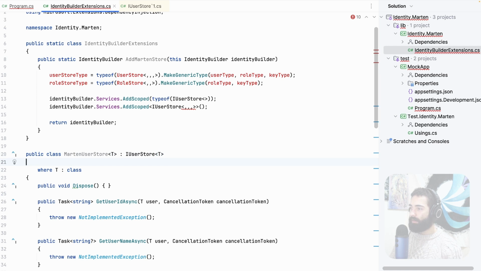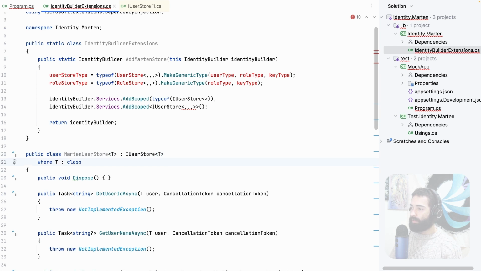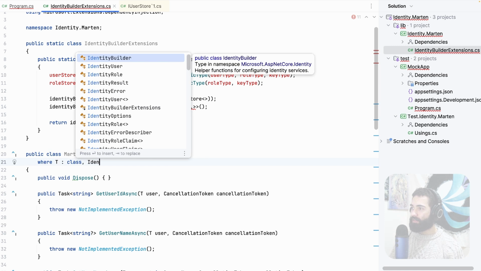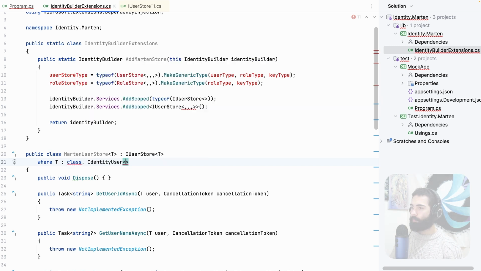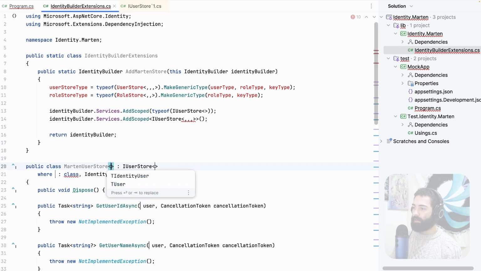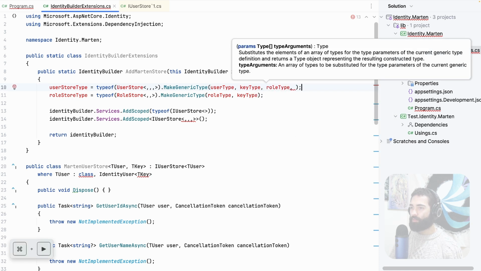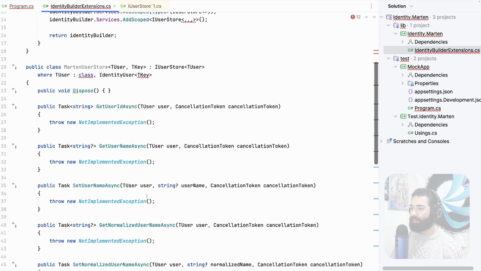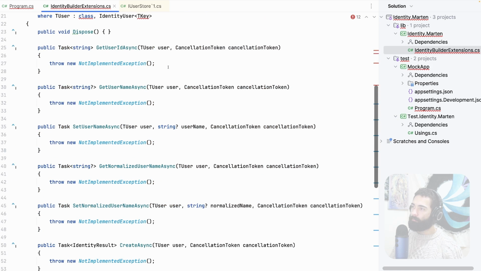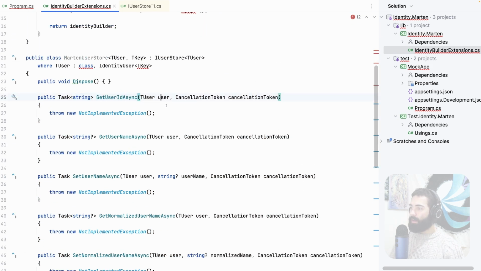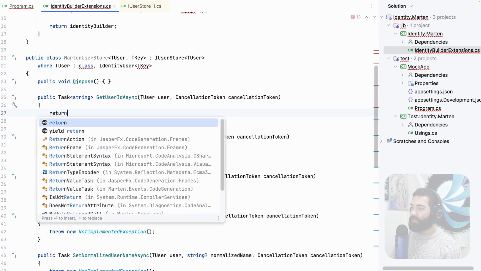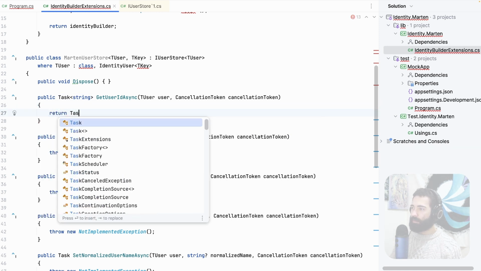Format the code a little bit, and I will actually place this over here, that this is an IdentityUser, where we can specify the type of the key. So this T is going to be TUser. There is going to be a type of key, and this is where they were supplying this. So let's go ahead and just quickly switch this around. A role type, maybe there is going to be something to do with the roles over here, I'm not sure. But anyway, we have things like GetUserIdAsync out of user. So let's just start implementing something.